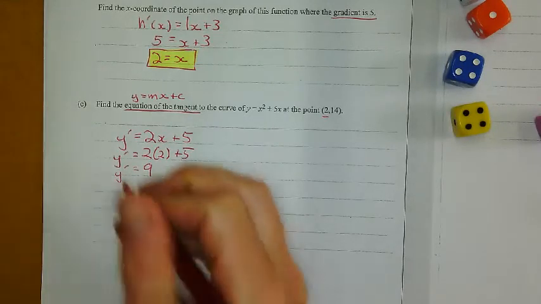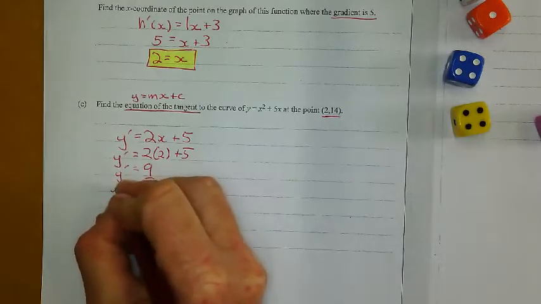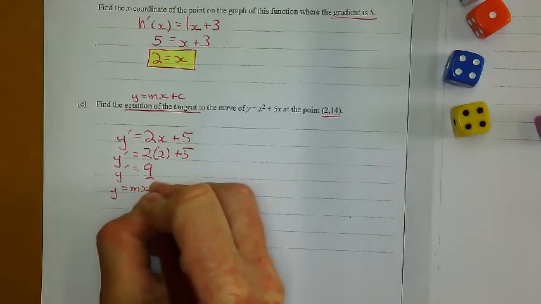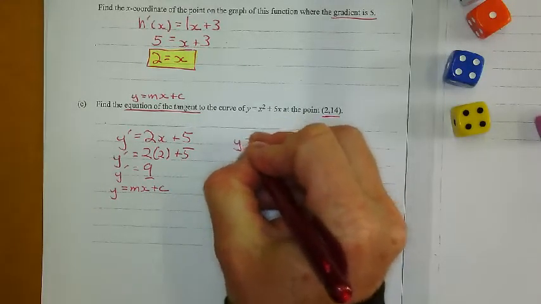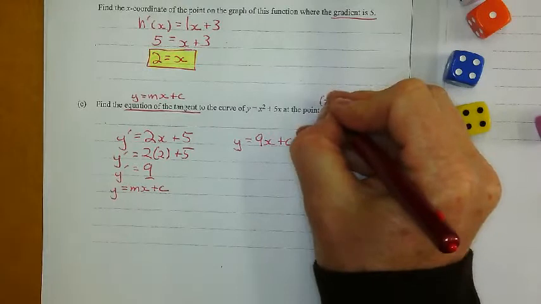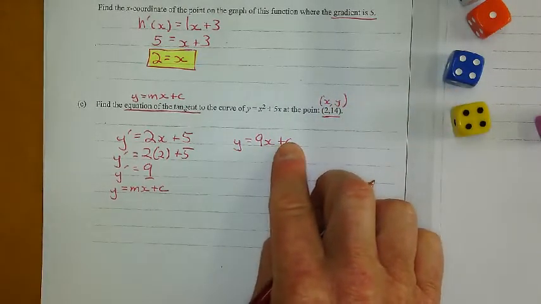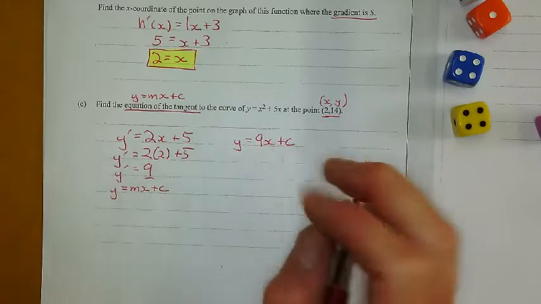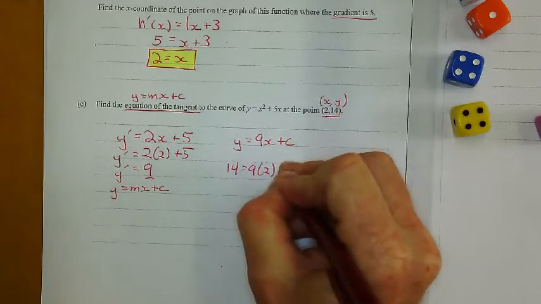And now I know the gradient and I know it passes through this point. So I'm going to use that y equals mx plus c formula. And I know that the gradient is 9. And I'm just going to substitute these values for x and y into my formula here to solve for c and then rewrite my equation. So I get 14 equals 9 times 2 plus c.